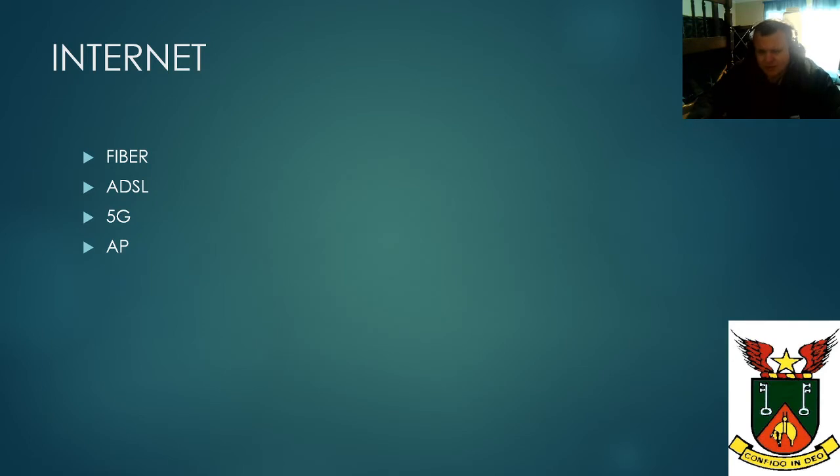The first thing we're going to quickly look at is wired connections. The two that we have here are fiber and ADSL. I'm first going to do ADSL. ADSL, asymmetric digital subscriber line, is the most common wired solution available today and is suitable for home use as well as small to large offices or businesses. ADSL is a permanent digital connection to the internet that operates through a fixed landline. A landline is the telephone line.